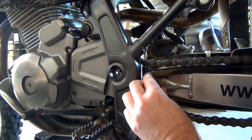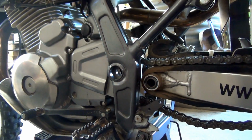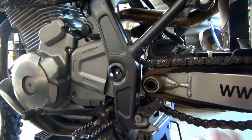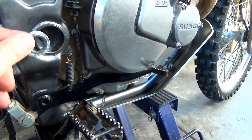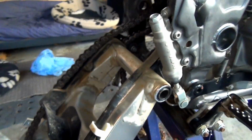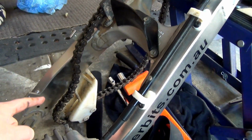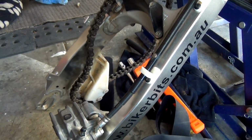So this is again for me, Mark. Those things go on there, on the inside. There's two of those, one on either side. Oh, so there's kind of like loose washers in there as well. Cool, but we'll have a look at them once we start cleaning up. All right, so on this side I've got that washer there. It's got to come out of there. Cool bananas. And I'm obviously going to have to slide this off just so I can get it out of the way and remove it so that that's free of that. And then the chain, I presume I'm going to have to take off that chain guard at the bottom. All right, we'll get into it.